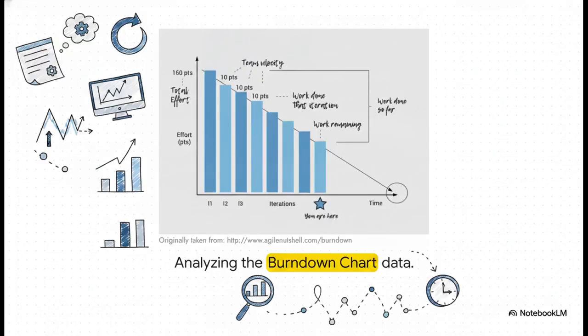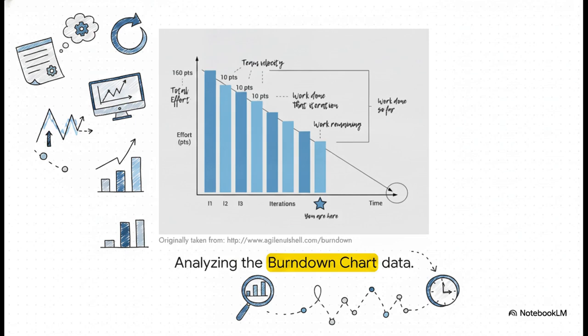But how do we actually know if we'll finish the app on time? Well, we use a burndown chart. This plots effort points directly against time. So as days pass on the bottom axis, the effort remaining line burns down. It clearly visualizes the team's velocity and immediately flags us if we are starting to fall behind our goals.